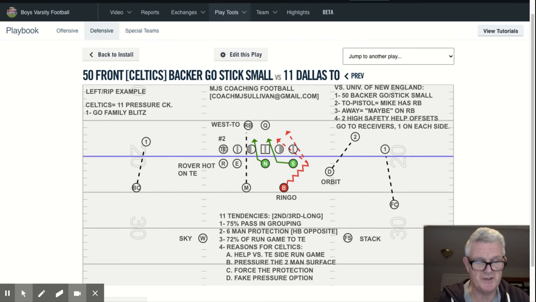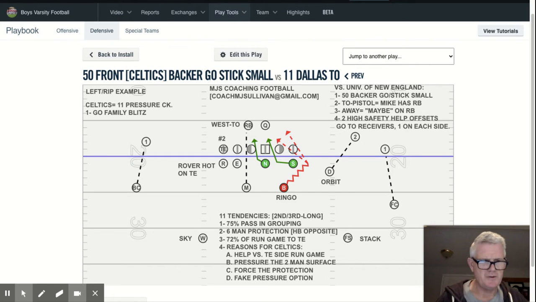So this is an existing pressure in our Go family. We're not reinventing the wheel. But what we're trying to do is tailor our pressure package to accommodate all of the things that the offense does in this particular personnel grouping, one back, one tight end, or 11. And so we can practice all the situations, and we can minimize our blitz inventory, because if you've got 29 different blitzes, you can't practice them all and expect to be good at it.